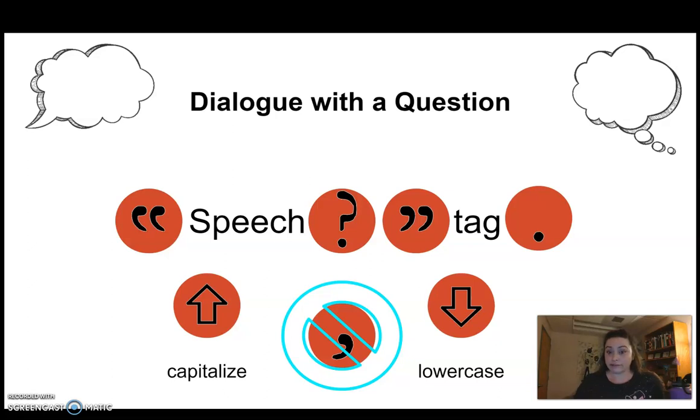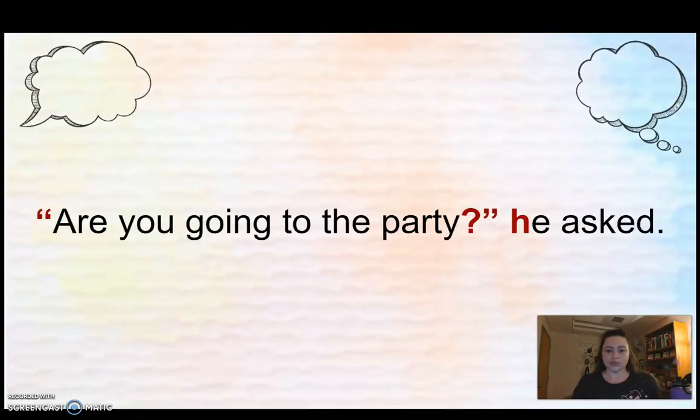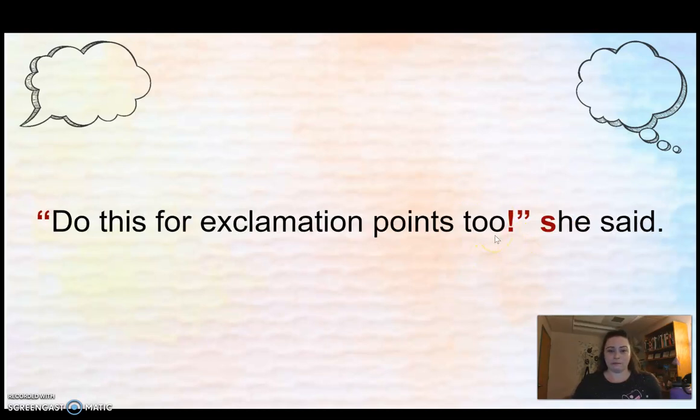You'll have to go in there and fix it. So it looks like this. "Are you going to the party?" he asked. This is the thing that I'm seeing the most of with students, is that there's either a comma there or something, or maybe an uppercase H for the "he," but this is what we want. You can do this for exclamation points too. Looks like that.